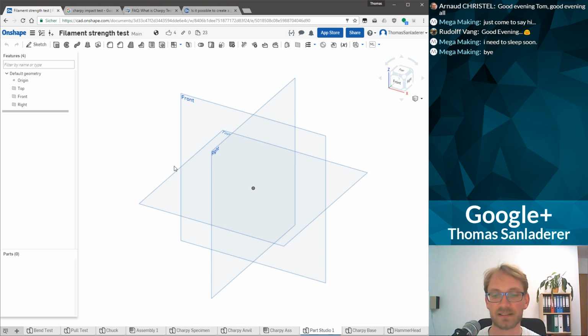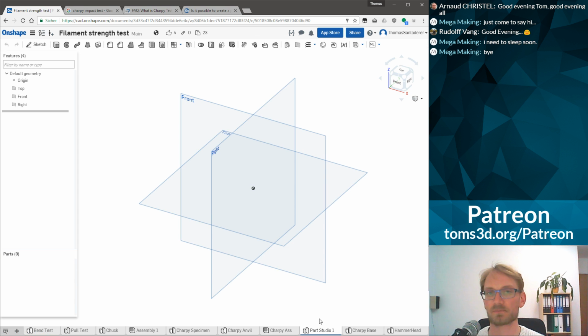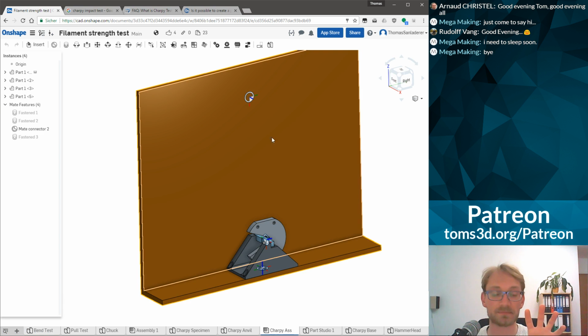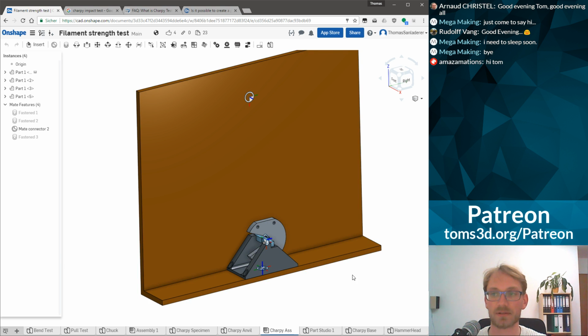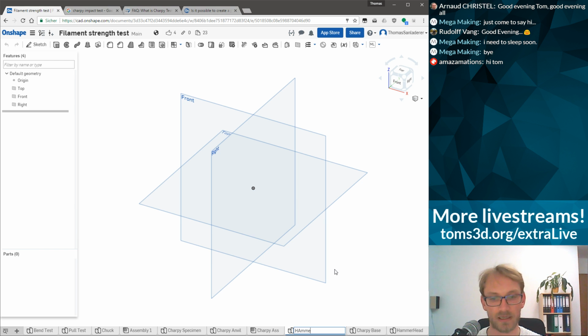Whatever. But so the idea is I'm just going to create the bearing hub that's going to sit up here. I'm going to create that as a separate part, because that's something that I think I tried to recreate like 3 times in the last stream. I'm just going to create that as a separate part right now, and then insert it into the assembly and design the rest of the arm around that, because we have the 2 holes right there. We have our mounting point in the center, and that should be pretty good. So this is going to be the hammer arm.